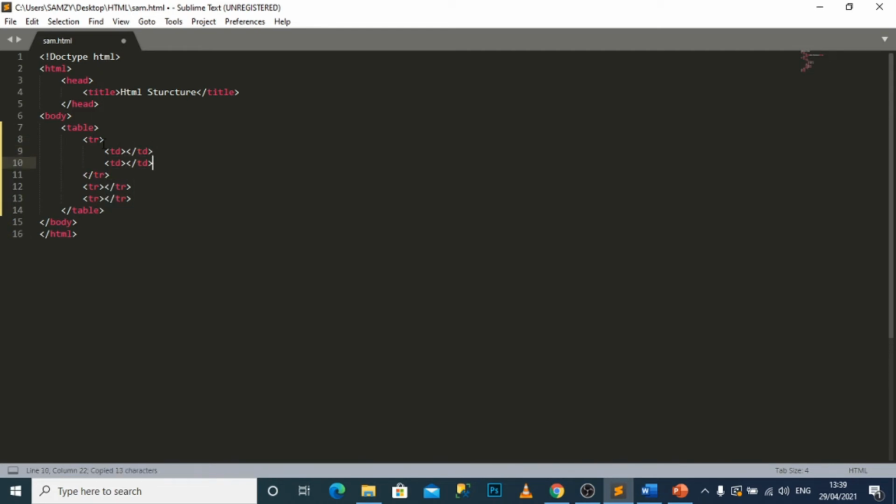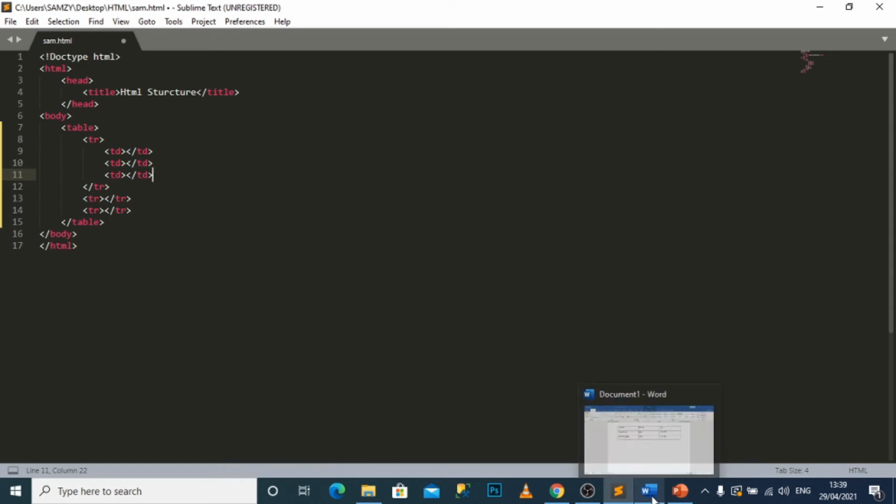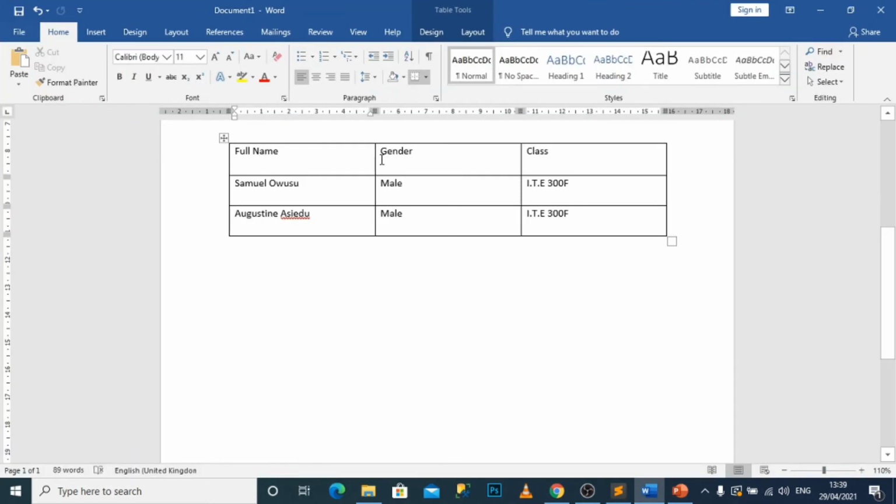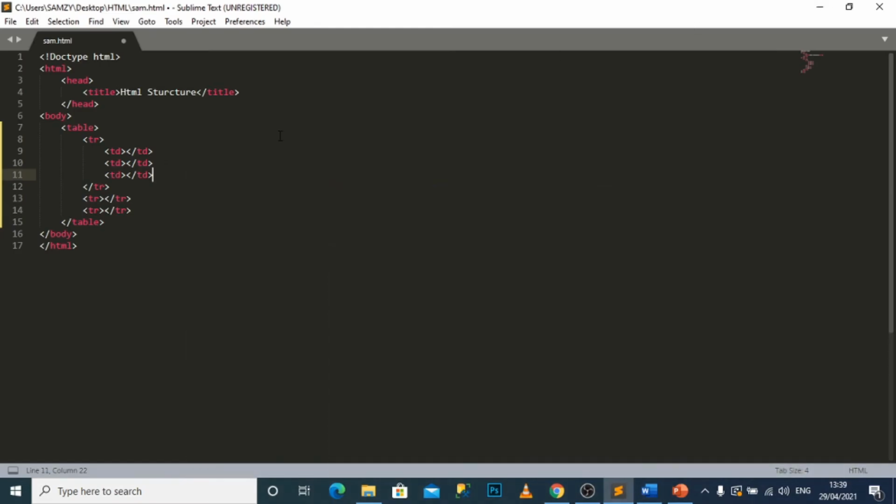So let's copy and then paste this 3 times. So we introduce 3 td tags representing the 3 data columns in the table. So with the first one, we are going to enter full name. The second one is gender, and then the third one is class.